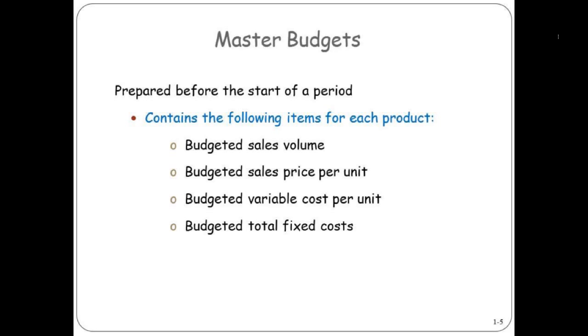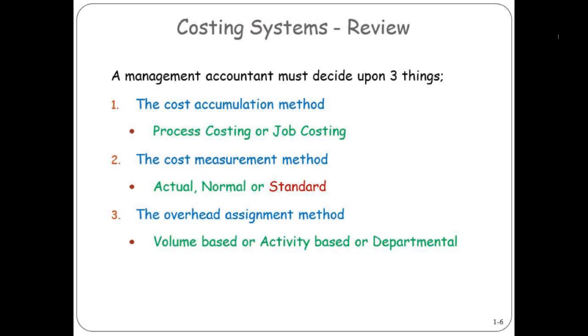The master budget, as we talked about, budgets these items. It budgets the sales volume. It budgets the price that you expect to get per item and your costs. So you have budgets. You have a basis for getting started. And then you do your variance analysis based upon your standard costs. And if you remember this slide from 2 weeks ago, we were able to cover everything in green. We left out standard costs. Let's talk about it briefly right now.